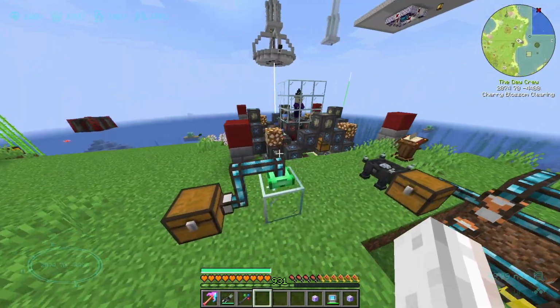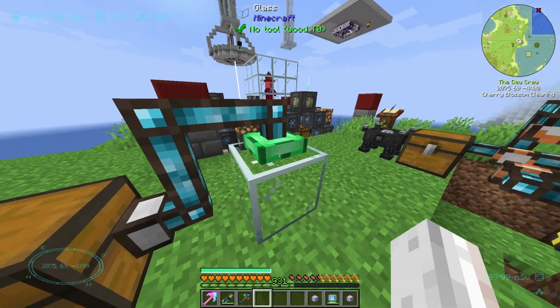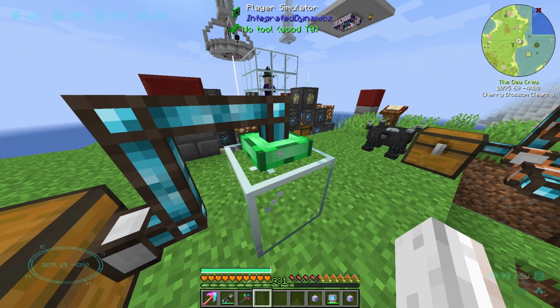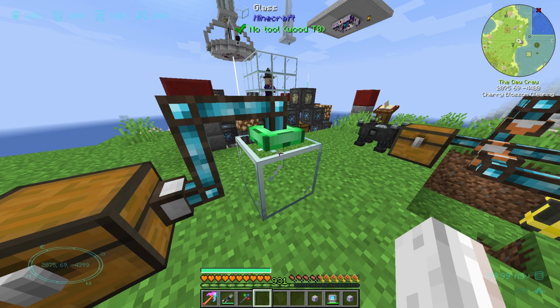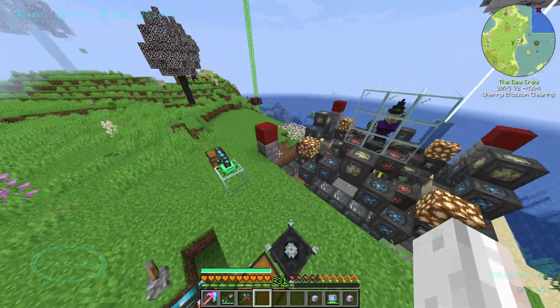The next plan is, allegedly, we're actually able to automate the void sigil using either the player simulator. There's a way to do that. Someone in the comments let me know. And also apparently the deployer. That's another way. The deployer from Create we could use here. So those are my two main goals.